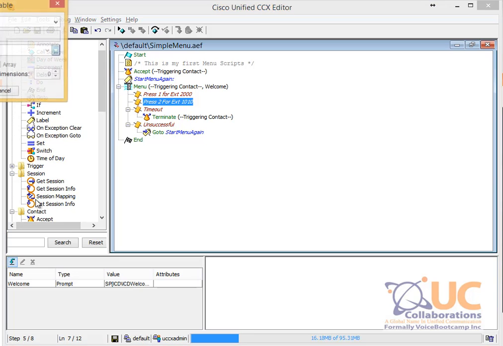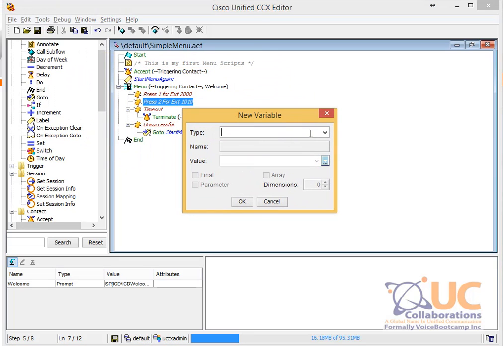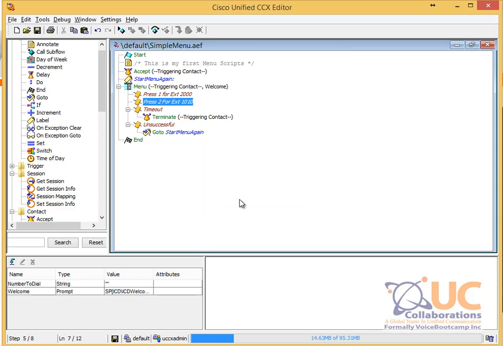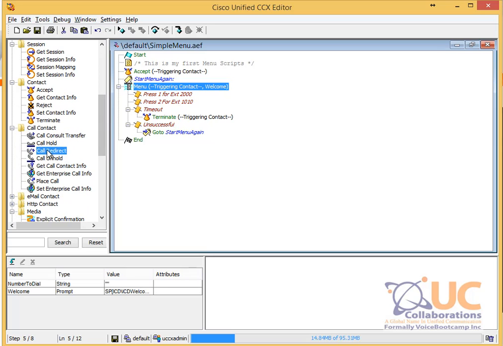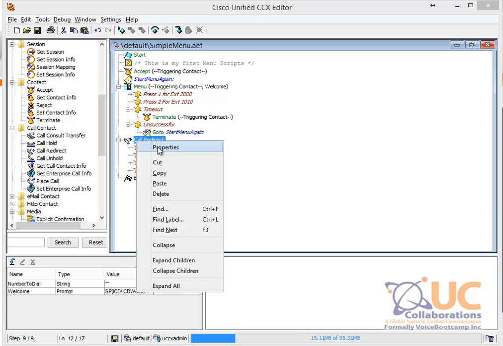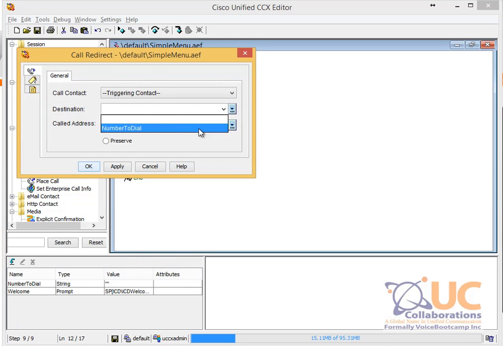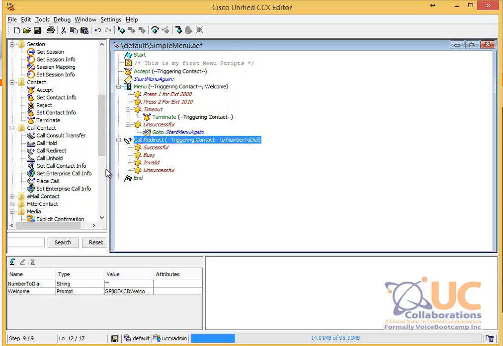I'm going to add a variable, and the variable is going to be string, and it's going to be number to dial. Very straightforward, number to dial and nothing else. Now after the menu, I'm going to say call redirect, and call redirect will be pointing to number to dial. So basically the same function as what I did before.